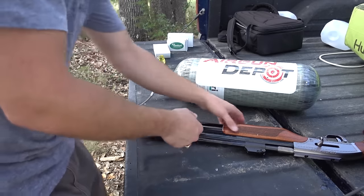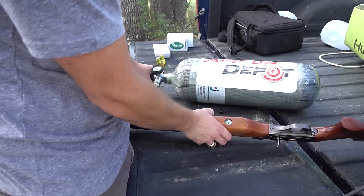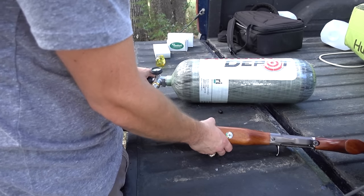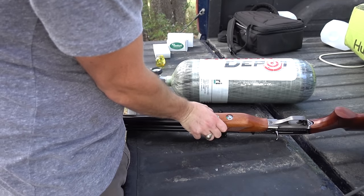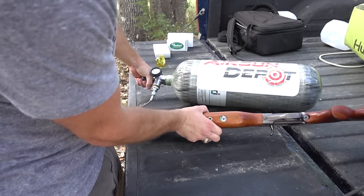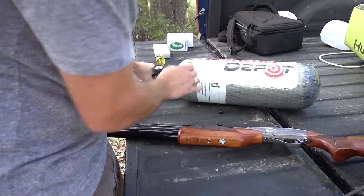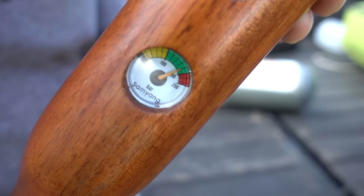Just like a standard thing. I need to look at this gauge as I'm doing this and make sure I don't put too much in. We are filling. I went all the way to red — that took hardly any air at all. Now you can see we are in the green, not into the red yet.